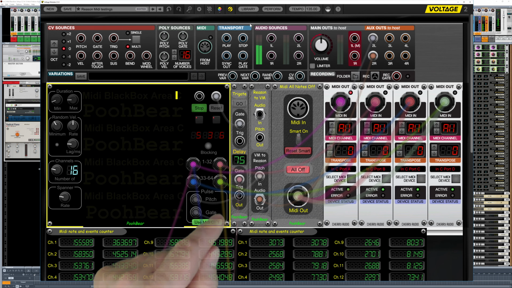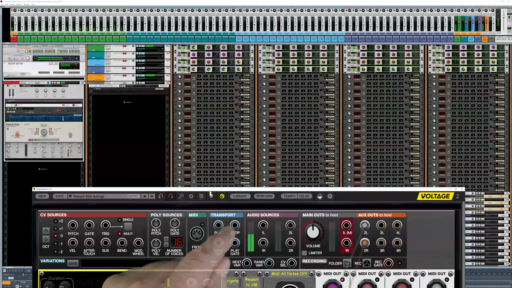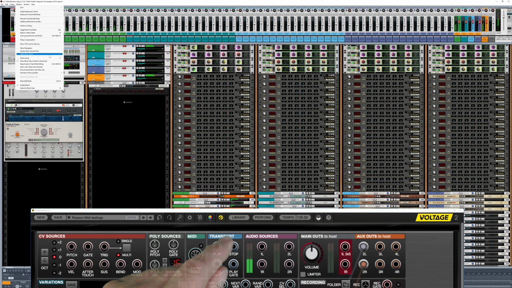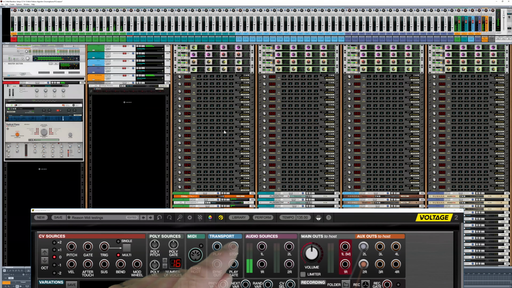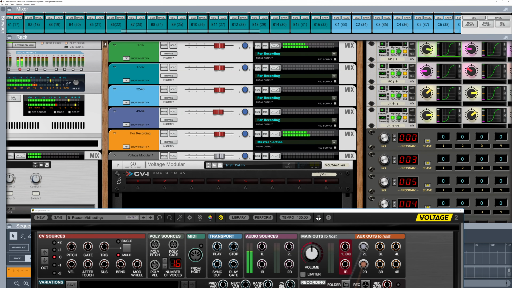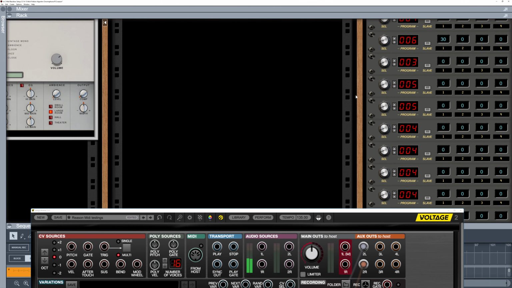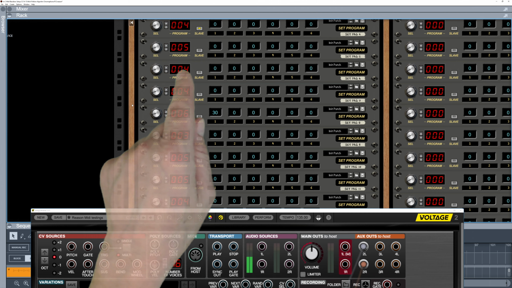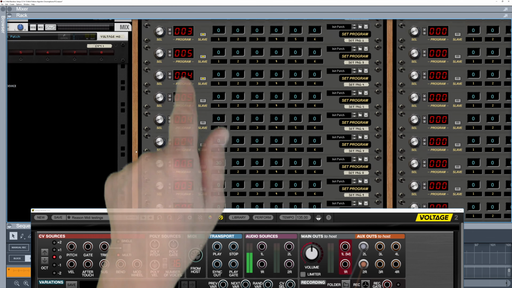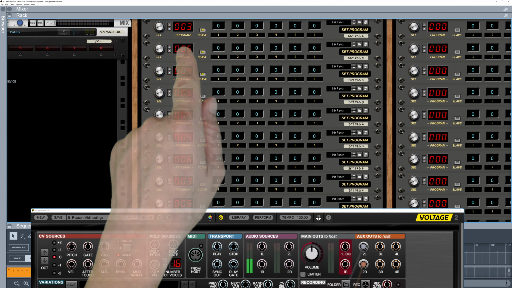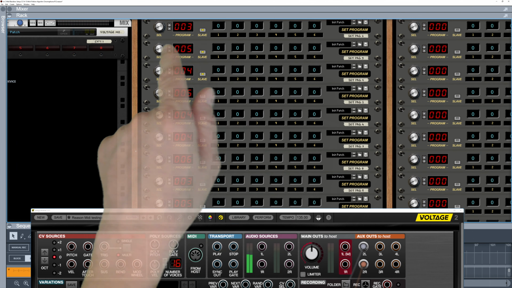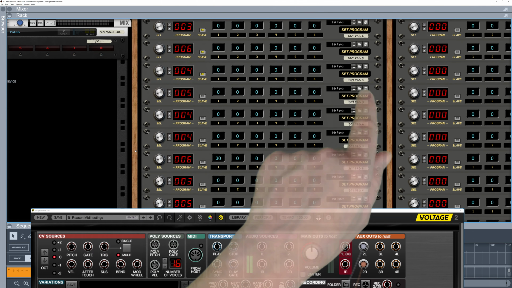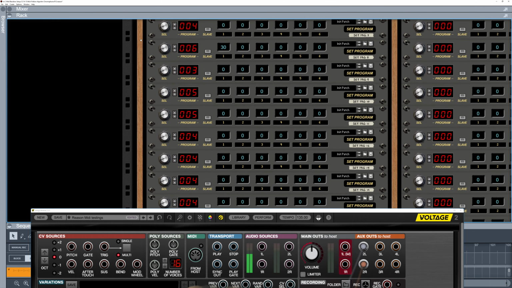So again, if I was just to quickly whiz over to here, in fact, can I just zoom this in a bit? There we go. So I'm bringing this CC data in again into Reason, and I happen to be controlling this device so I can just see the phrase number. So this one here, that's going to be channel number 3 is playing phrase number 5, channel number 4 is playing phrase 4, and so on and so forth, so we can see what's what.